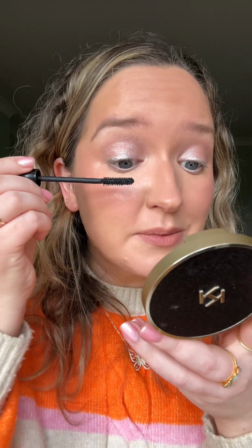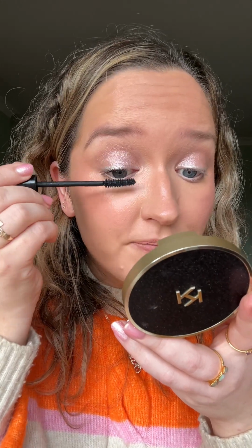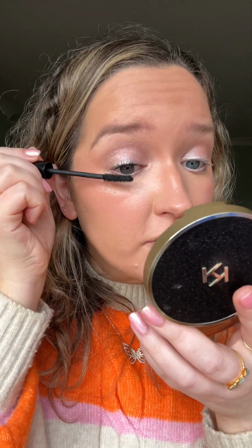I'm going to go in with Superhero mascara today. This is from IT Cosmetics. If you like a volumising mascara, this is honestly the most volumising one. I absolutely love it. Now, a lot of the time, I would say like most of the time, I wear tubing mascara if I'm out for a long day because my eyes naturally run really, really easily. I think it might be a rosacea thing. The minute I'm cold or out in the cold, my eyes will run.